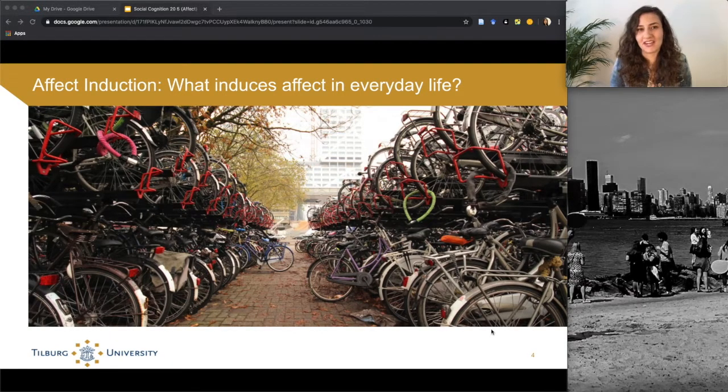Well, either you could say it can produce something like a generalized mood for the day, and if the day already started in a bad way, perhaps this carries through for the rest of your day. Or it could make you even have a specific emotion. Maybe you're angry that everyone else has already arrived at university and stolen your bike spot. Who knows?